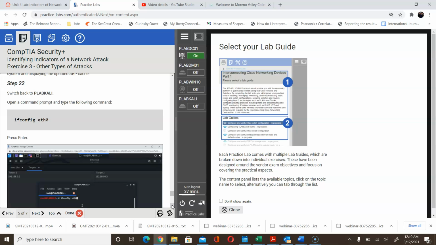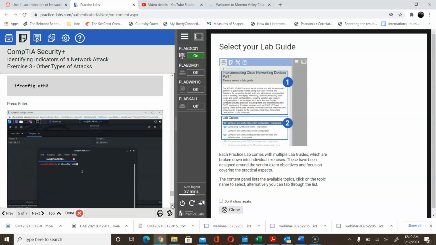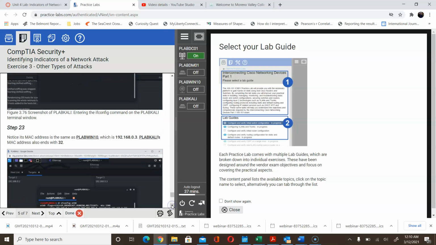In Kali Linux, we're going to go ahead and find our IP address for the Ethernet adapter. And then in Windows, we are going to look at the MAC address for the Windows from Kali Linux, and also how the Kali MAC address ended up with the .32 at the end.